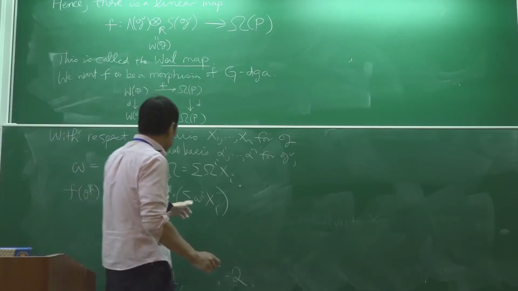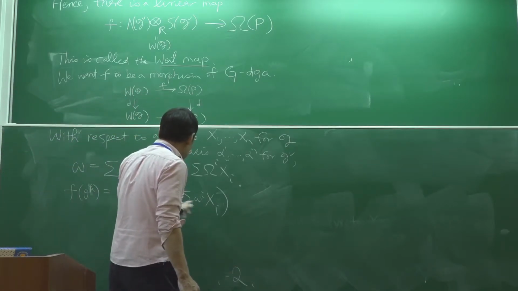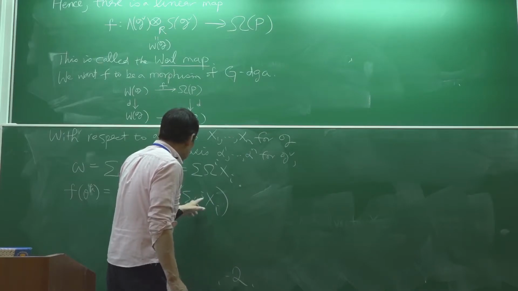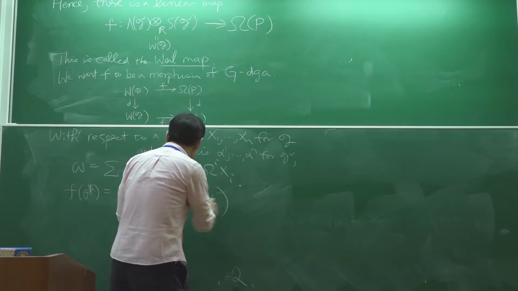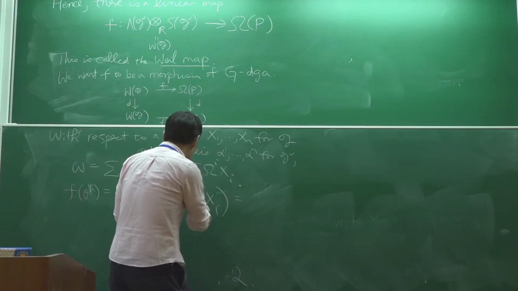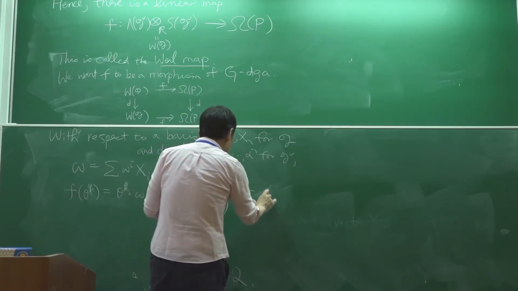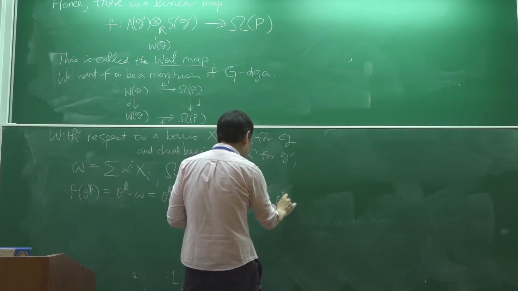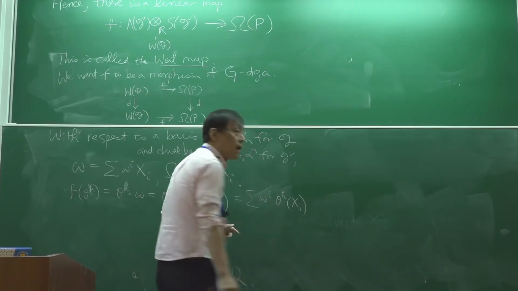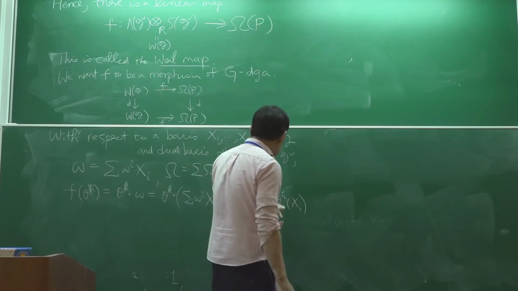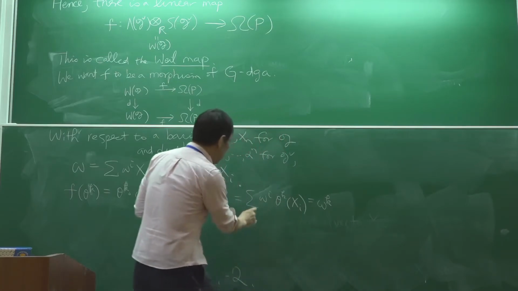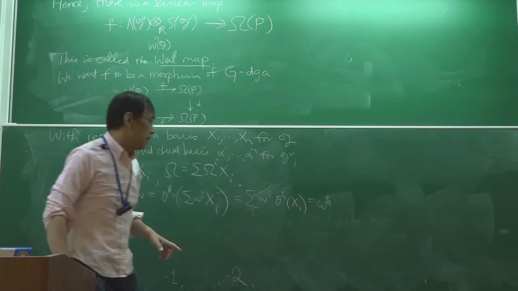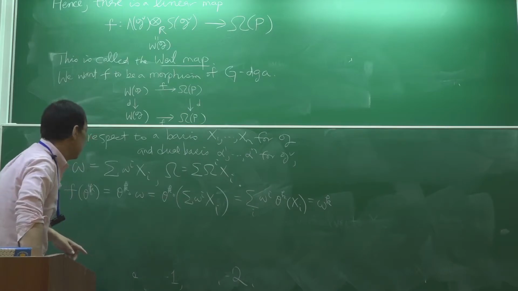This is going to be, you see, if you apply this to a vector, this is a number. So it just comes out, and so this is going to be omega I theta k xi, and that's a Kronecker delta, so you'll just get omega k. Everything is 0 except when I is equal to k.